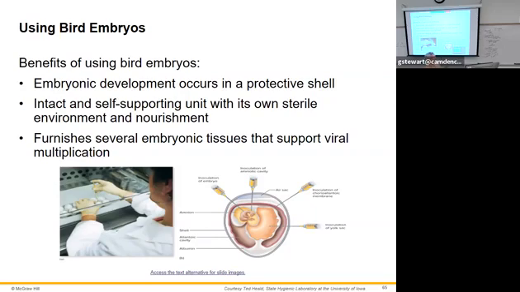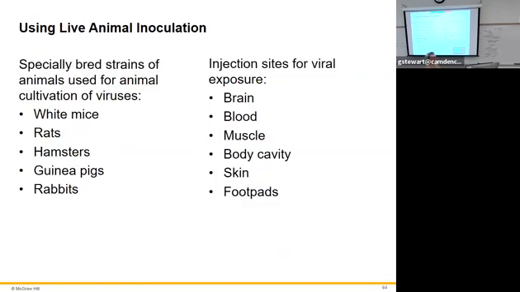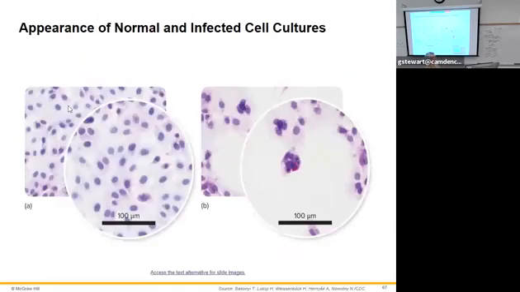More common, people grow viruses in tissue culture, which is what that picture that I showed you before shows. You put the cells in a plastic dish or a plastic vessel, you put liquid media over the top of them, and they grow until they touch each other. And then you can scrape them off and save them. You can freeze them in liquid nitrogen. And then you could use them to study the virus characteristics or how to prevent the virus from spreading from one cell to another. You could test new drugs.